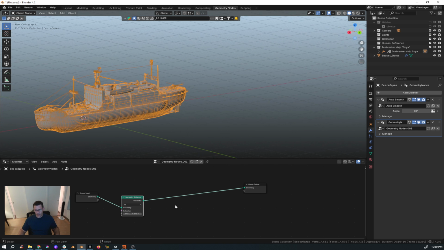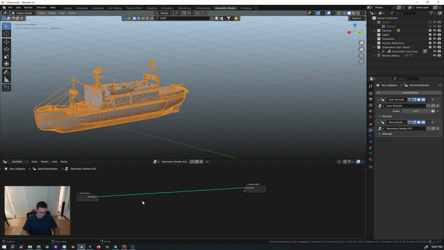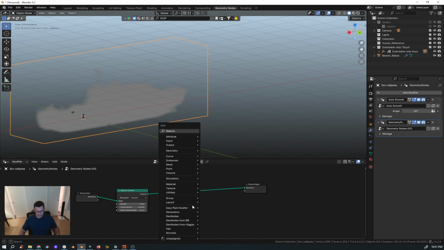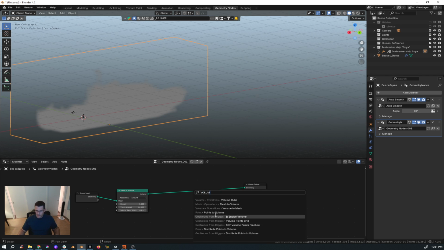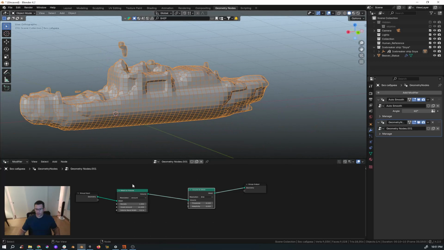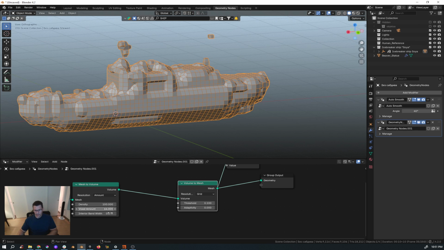So if you try to use the volume to mesh, mesh the volume and volume to mesh, you will end up with something like this, which is very different from the main mesh.